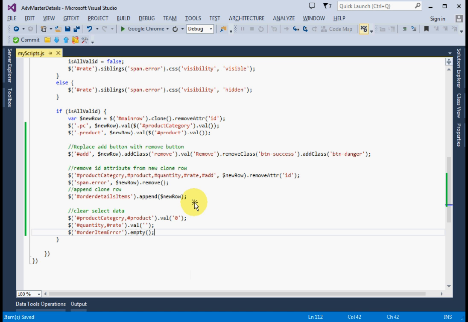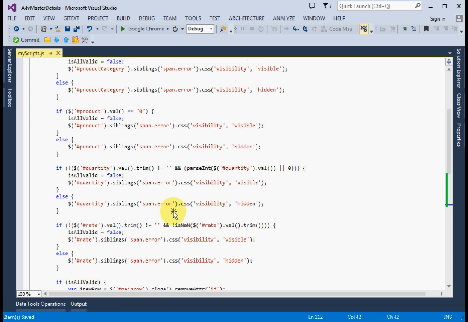Our add button event is done. Now we will write code for remove button.